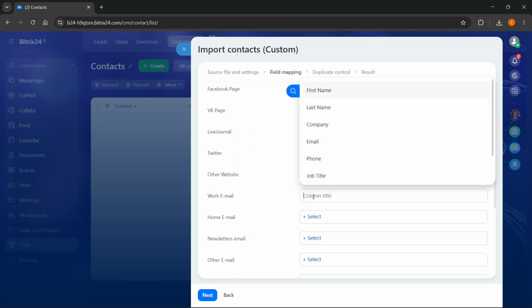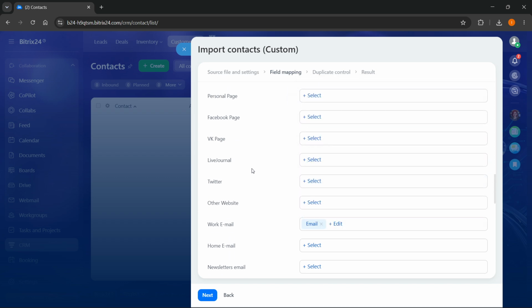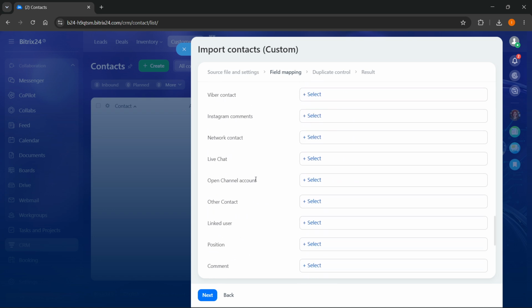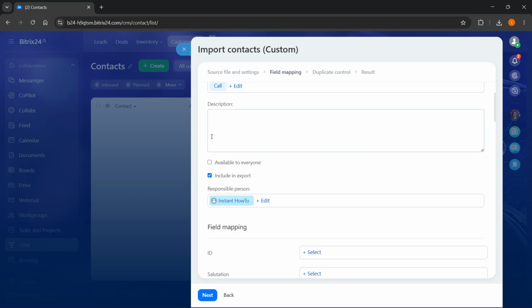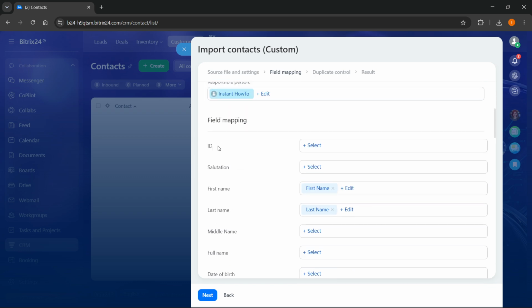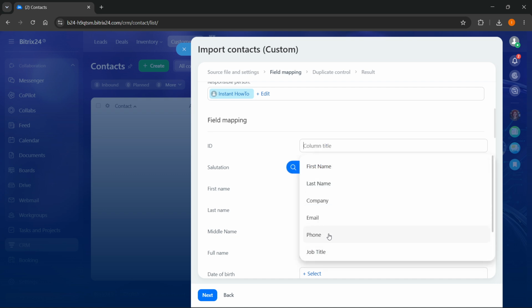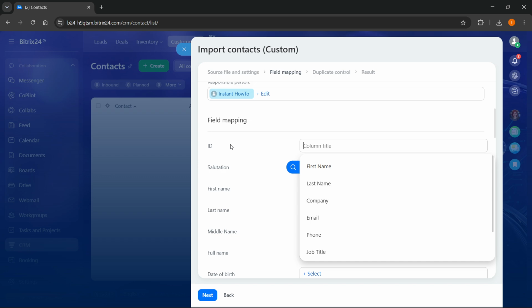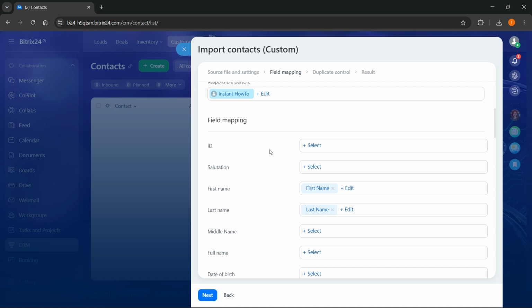So there we go, work email. I'm going to hit the email button over here. Then you have job title. For me, I'm going to search for the job title. You basically have to match these, okay? The ones over here are the ones available inside Bitrix24, but the ones that pop up if you click on here are inside your CSV file, and you just have to match them. So if there's a mismatch in their names, for example, here it says ID, but you put in identification document or something like that, you're going to have to match it. You don't have to match everything, but at least the ones that you need have to be matched.